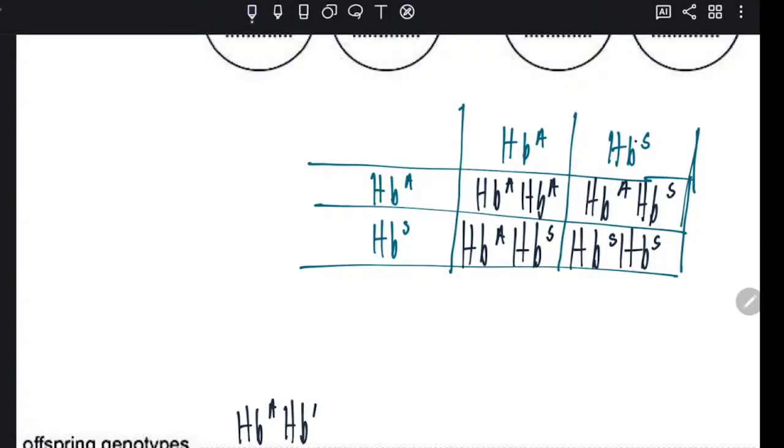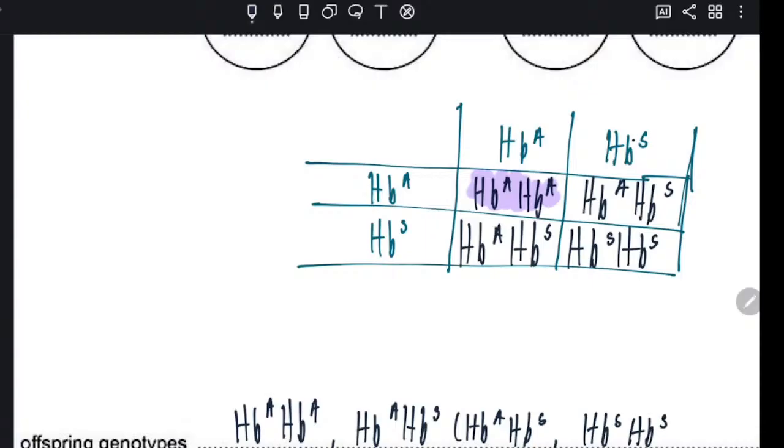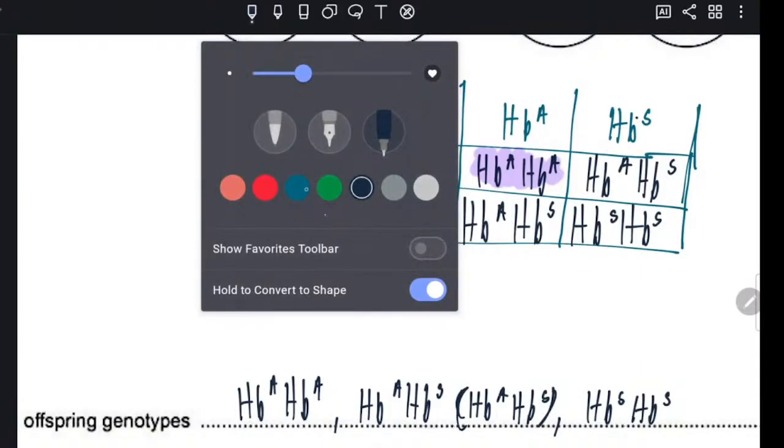Okay, they're asking us what do you get as the offspring. Remember, the genotype is what you see inside here. These are the genotypes here together. So we have HBA. Do we have another one? No. All right. So we have now HBA, HBS, and another one again. So you can put it like say HBA, HBS, another one, because there are two of them. Then you now have finally HBS, HBS. This is the very last one which you have. So here we had two of the same type. So the other one, we usually put it in brackets when it's two of them like that.